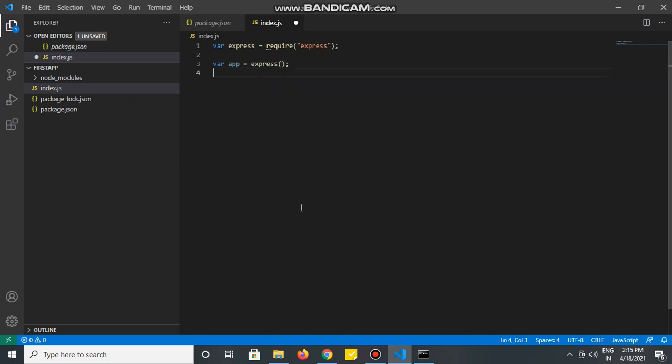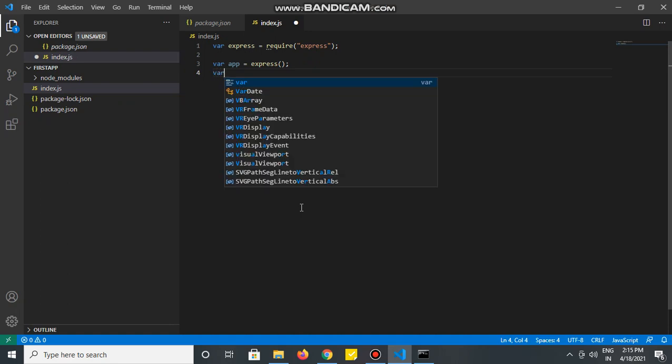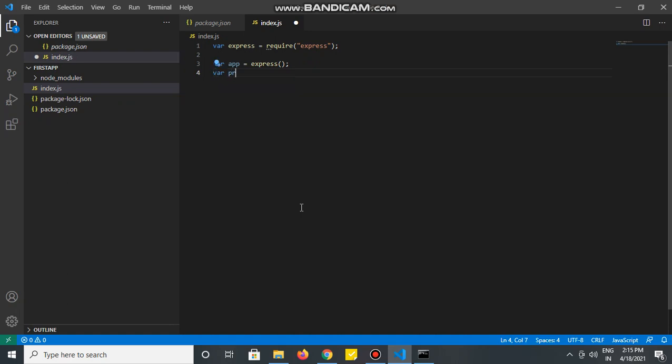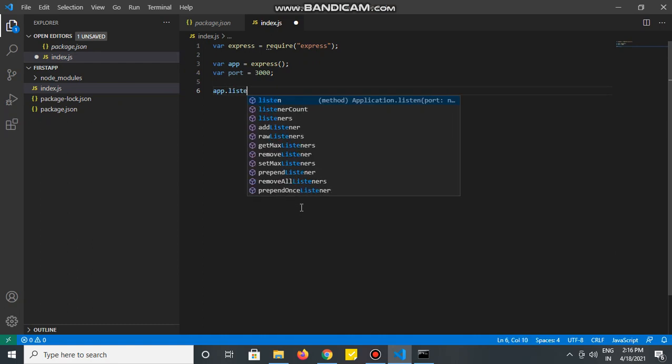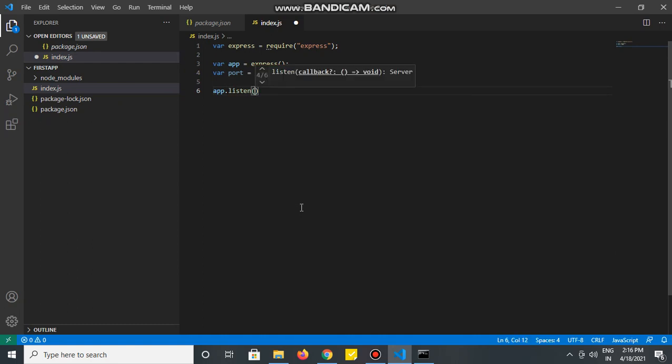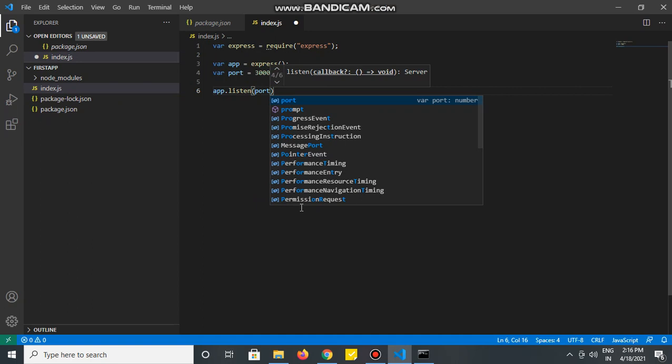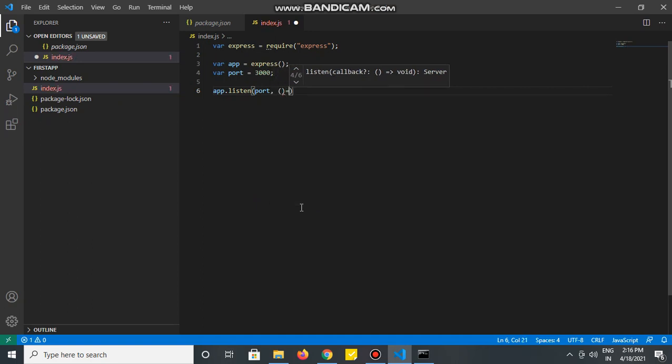To start a Node.js server we need a port. I'm just hard coding a port number for the first application. I will tell you later how you can use a system port and how you can define your own port according to your project's needs. So now, guys, what next I have to do is create app.listen. I have to put the port in it, with a callback function.